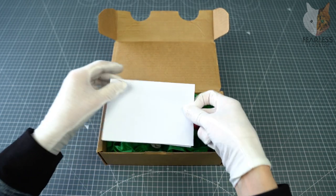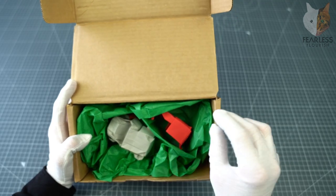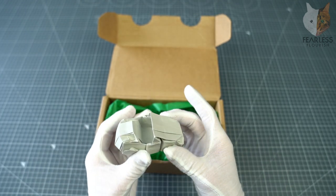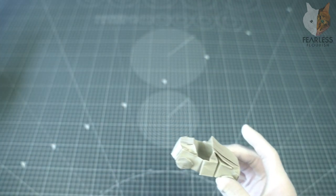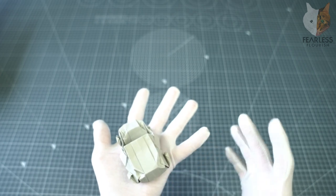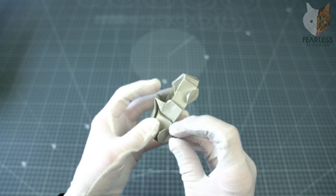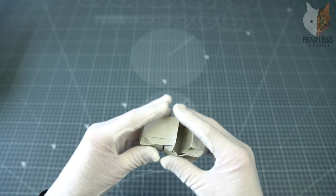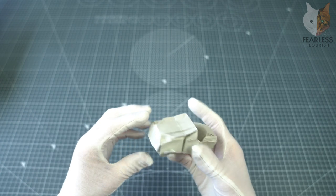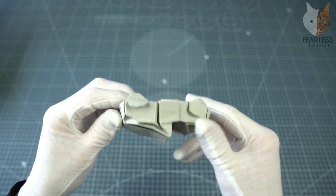So let's put this to the side, and what do we have here? Wow! A vehicle, from the looks. Let's take it this way. How cool is that? Now, I don't think I've ever seen this before. I'm not sure who this is by, who this is from. Oh, it's so cool. I don't have a vehicle. I've got the tow matter, which is a vehicle, but I don't have any other ones. Who is this model by? This is fascinating, this design. This is so cool.